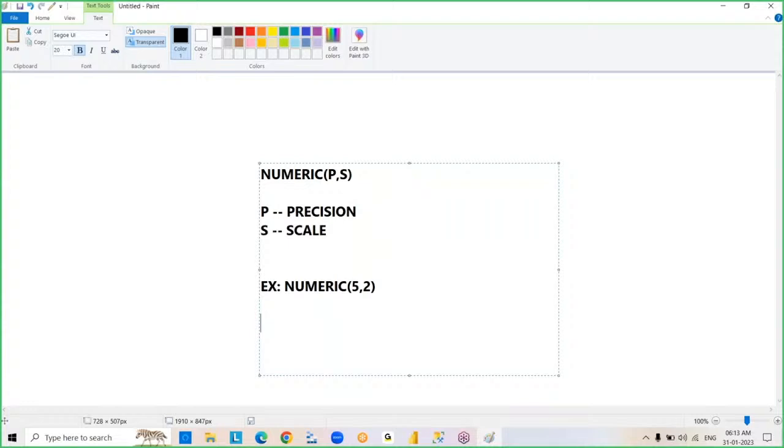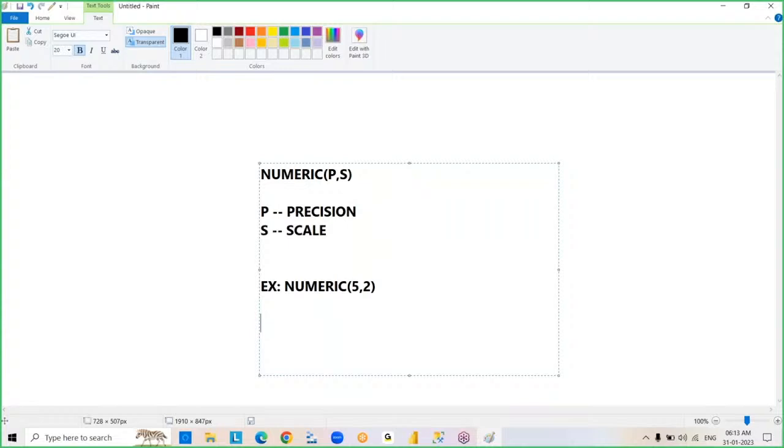Here, precision indicates total digits in the number. Scale indicates the number of digits after the decimal point. So total 5, after decimal 2.